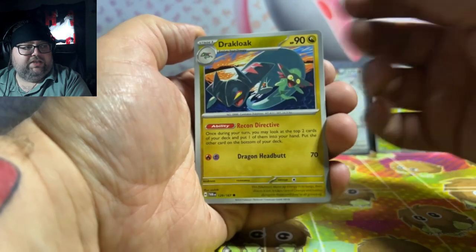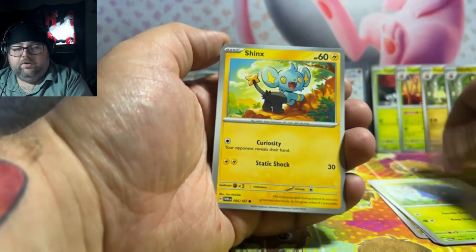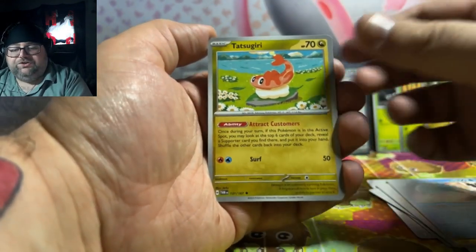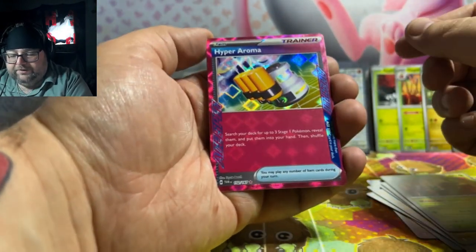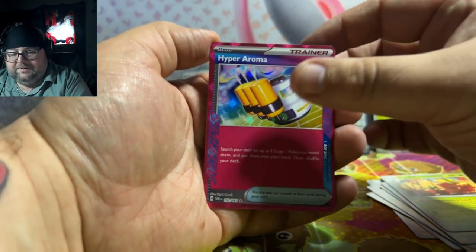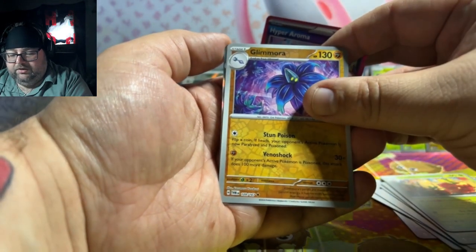I think a lot of people are just hating on this set because of, I guess, pull rates and the lack of value. But I think Scarlet and Violet down the line will become one of the most appreciated generations for Pokemon. Oh, there you go. Hyper Aroma. Nice. You got your first ace spec. Come on, double banger. Oh, just a Glimmora.